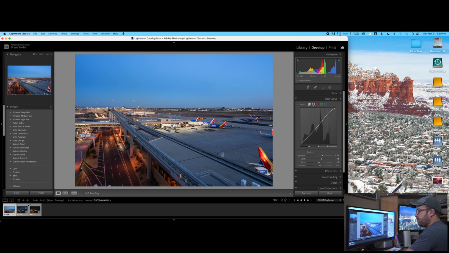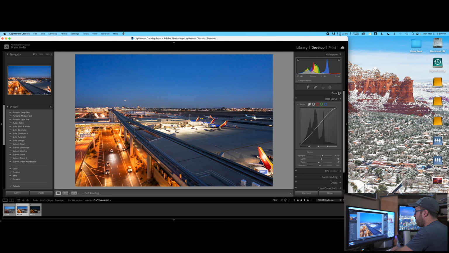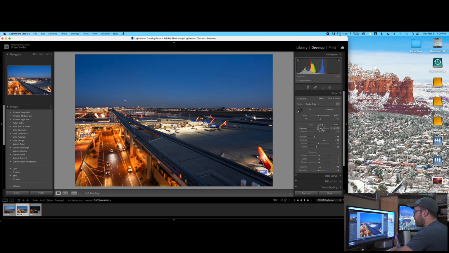So let's go ahead and apply this to the second frame. Again, editing this very quickly. And that looks a bit bright to me. So let's bring down the brightness because we are gradually getting darker. And then maybe change the white balance again. The airport added these new LED lights, and so they're really nice white light. Maybe down just a tad. All right, that looks pretty good.